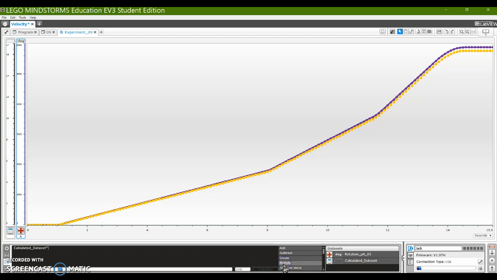And now I'm going to multiply by my circumference. I made up a number. This is pretty close. You should be somewhere between 17 and 18, or shouldn't be over 19. Okay? Multiply by your circumference. I'm going to calculate now.